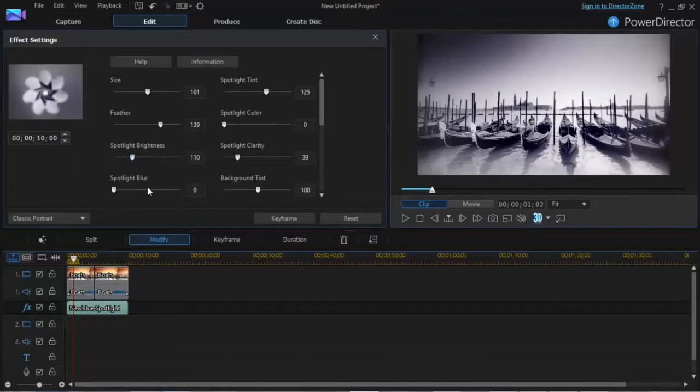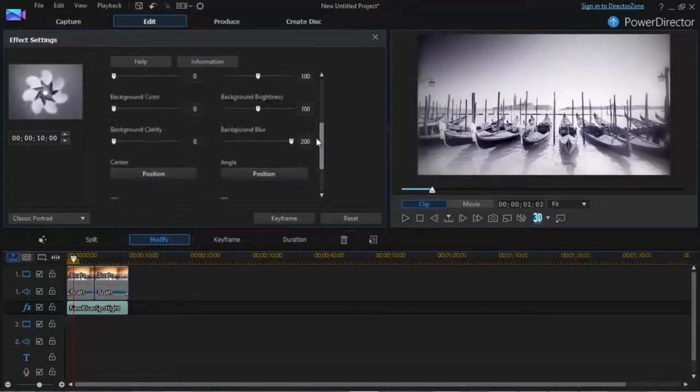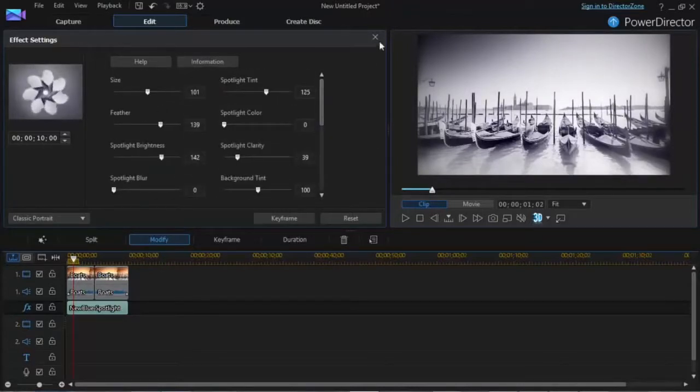But I tell you, the effects are going to be the most powerful thing that has come in this CyberLink PowerDirector 13. It's just that I haven't got those effects because mine is a trial. I'm still looking for money to buy it. Please don't laugh at me. I don't work, but I'm going to be able to buy it or download it, as long as I get it. But I urge you guys, you should get CyberLink PowerDirector 13.